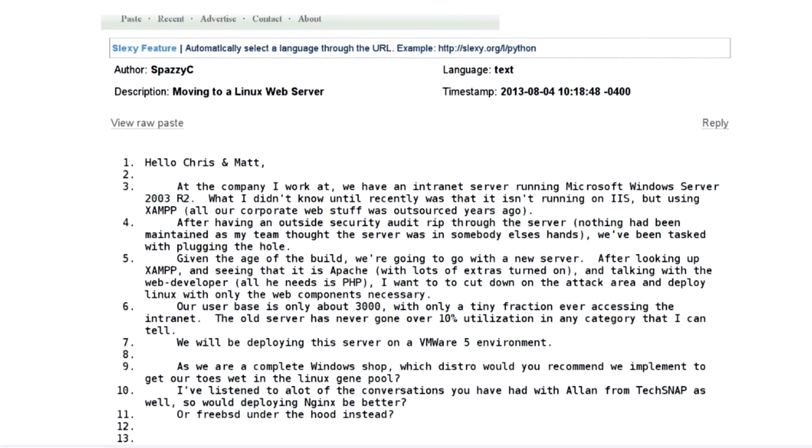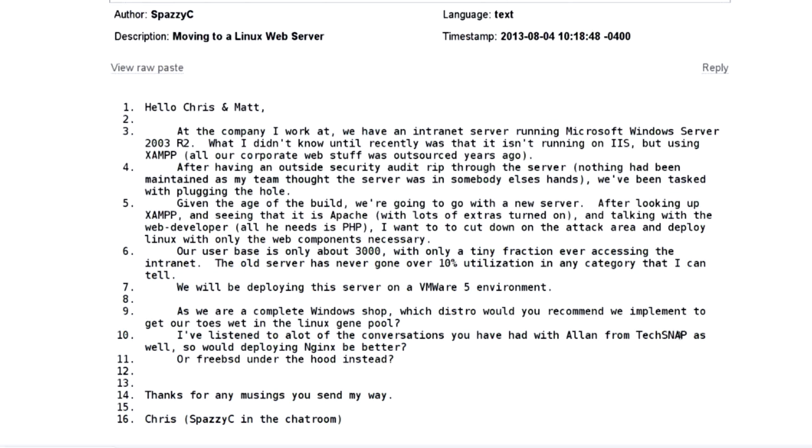Assuming. So Spazzy C writes in, he says, hello, Chris and Matt. At the company I work at, we have an internet server running Microsoft Windows Server 2003 R2. What I didn't know until recently was that it is not running IIS, but using XAMPP, which is Apache, MySQL, and PHP all bundled up in one. Sure. By the way, he says they brought in outside contractors, and they just ripped through the server. An old Windows box with an old XAMPP installation. So now they've got to replace it.